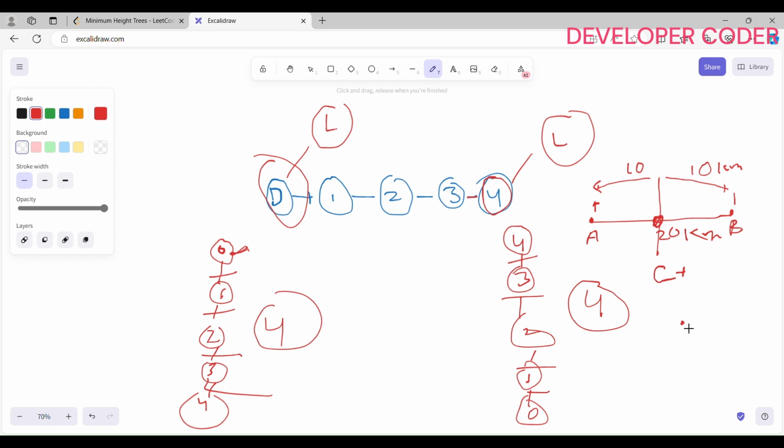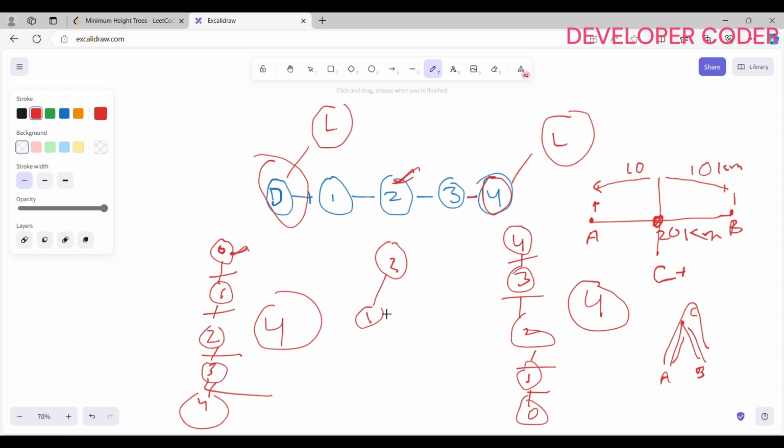So if this is C, from C I'm looking for A and B, so definitely I'm going to get the minimum height now. But if I'm looking from A to B, then definitely this is the longest path, right? From C I can directly go to A, from C I can directly go to B. So definitely my answer lies in here. If I directly check my mid, from mid if I check the height, so this is 2. I am just picking my mid value, 2, as my root.